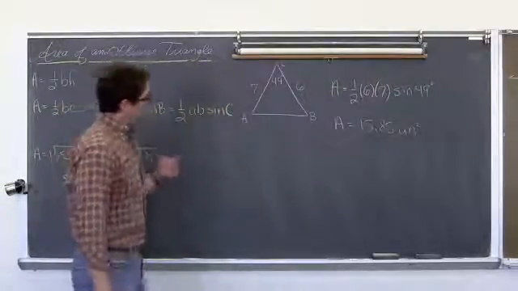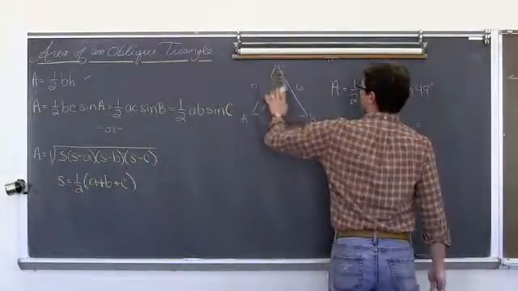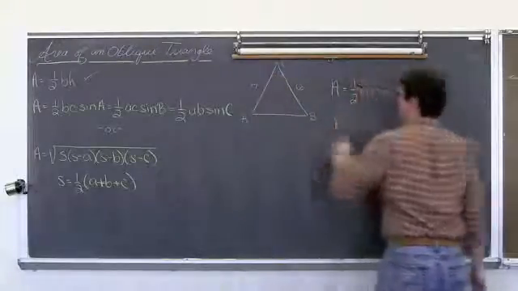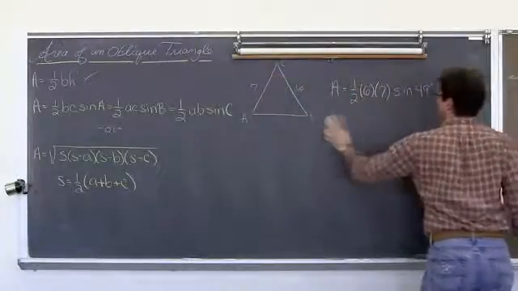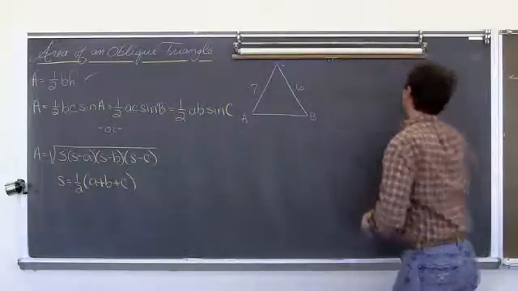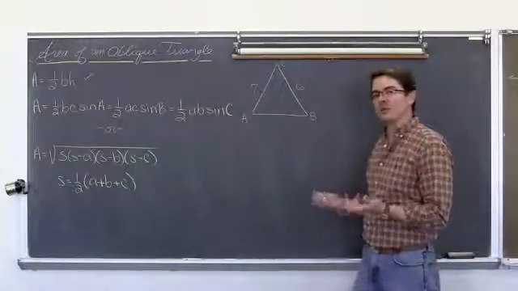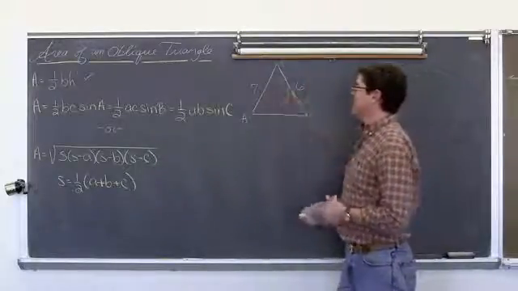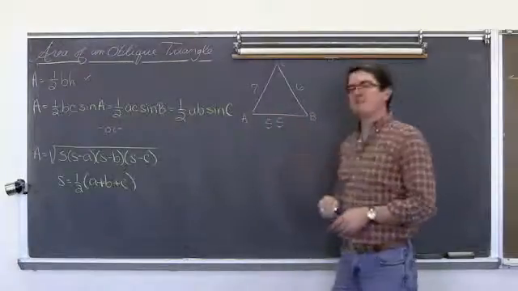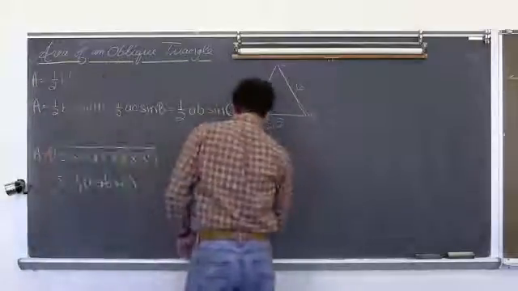Now, let's say that we did not know that this was 49 degrees. And with that amount of information given, it might be kind of difficult, or impossible, to find the third side. But actually, there's really no reason for me to erase that. In the previous video for law of cosines, with that angle measure in there that I just erased, I'm going to go ahead and put it back. This side over here was 5.5 units.